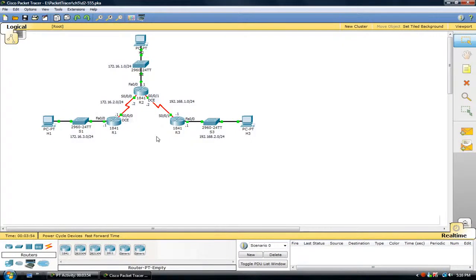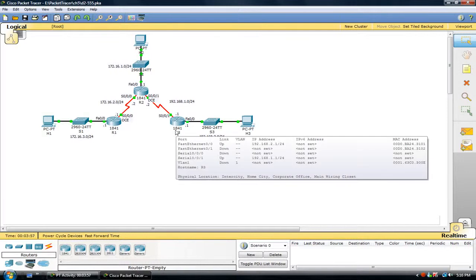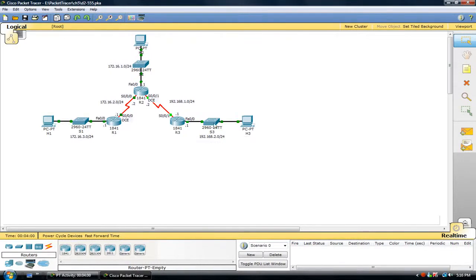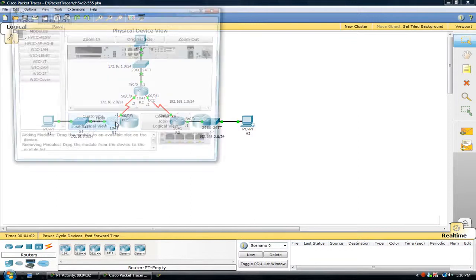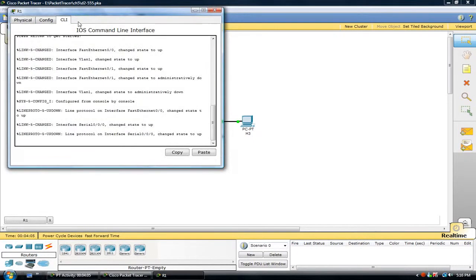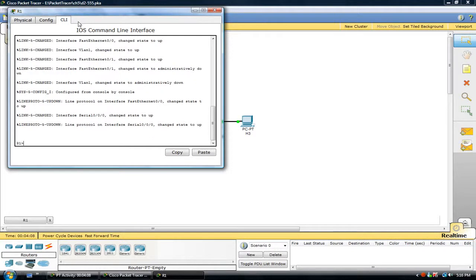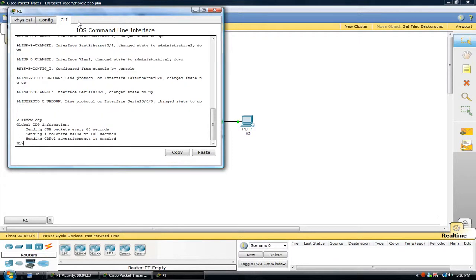And then I'll go ahead and get started here. So I have Packet Tracer open, as you can see, and one of the first things I'm going to do is go into router 1 and into the command line interface. What I'm going to do here is issue the command show cdp. What this command does is it shows timer and version information, and as you can see here, it's got the timer, it's got a hold time value, it's showing us that advertisements are enabled, and it sends CDP packets every 60 seconds or 1 minute.